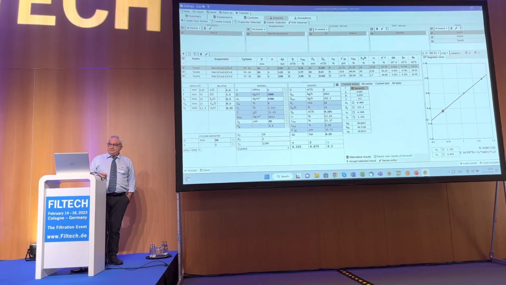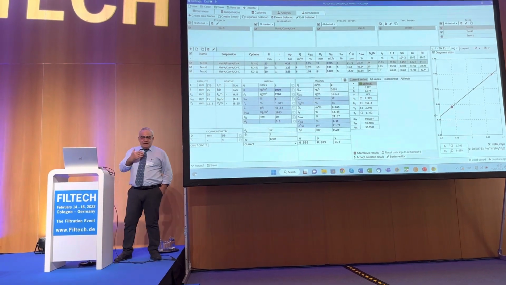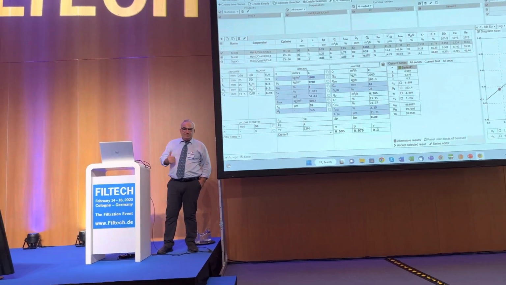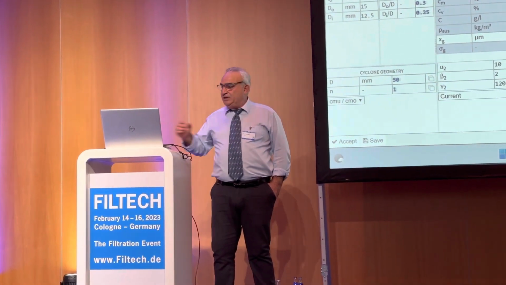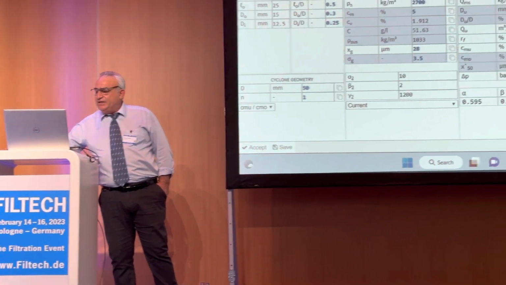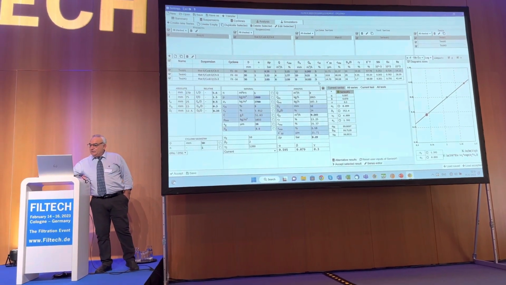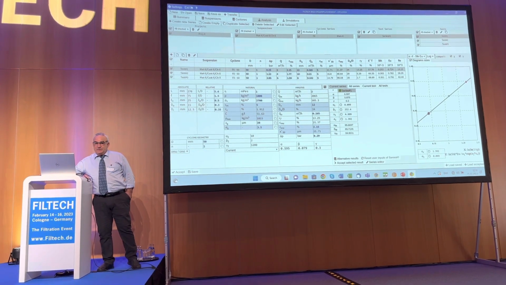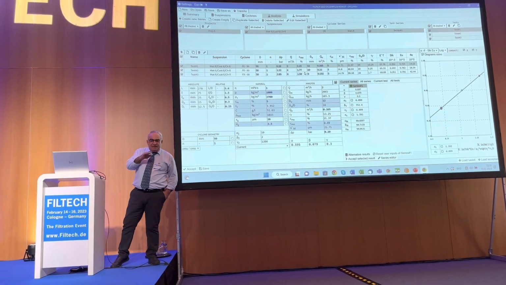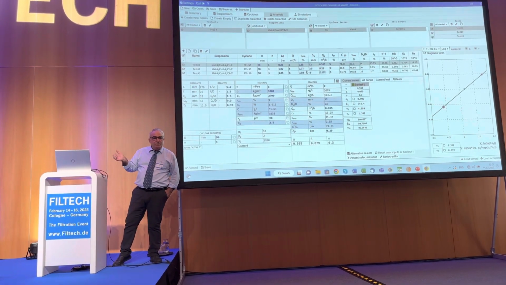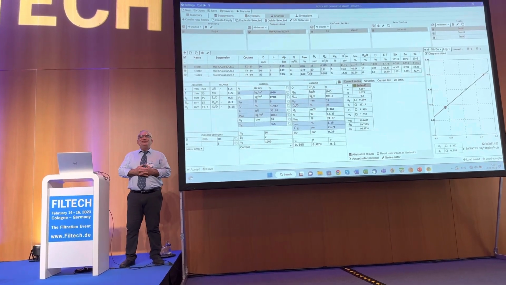That is again important, to have at least 3 tests with the smallest cyclone of the given series. And having these adaptation parameters which I showed you, that is very user-friendly to get these parameters. And again, these are the inputs. So that means from each test, we have to measure or set definite parameters, which I explained to you. And then we can have a design or a standard calculation of a hydrocyclone.